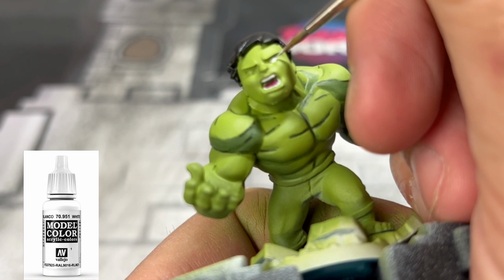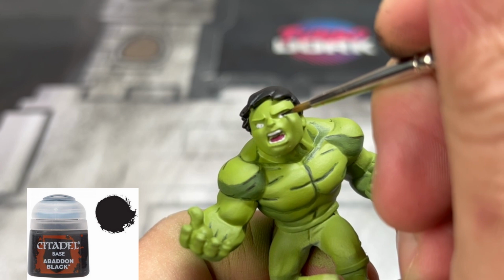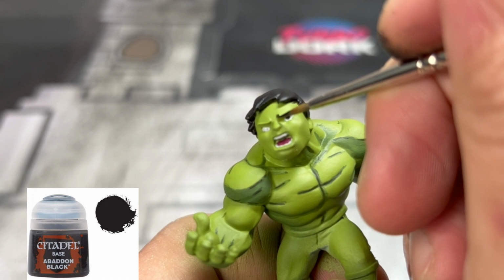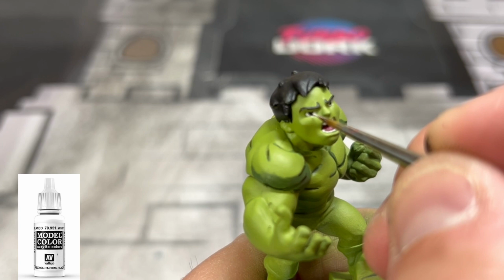For the pupils, we're going to take some Abaddon Black and make those in there. Now, take your time on this as well, because you only get really one shot at this. So use a nice fine point brush and put that in there. Take that white once again and put a tiny, tiny little speck in the middle of that black, and that's all you're really going to do for the eyeballs. Gives it a little bit of depth.